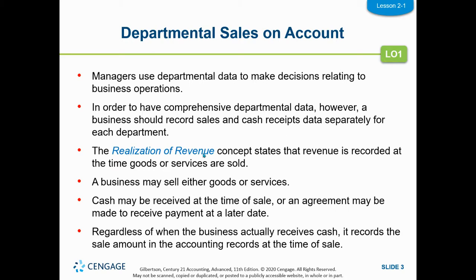Let me move this so we can see the whole screen. So they talk about the realization of revenue. It states that revenue is recorded at the time they're sold. Just like we talked about this realization of revenue in Accounting 1, when we perform that service, that's when we record the sale. Not when we got paid for it, but when we actually sold, when we provided the service. It says, regardless of when the business actually receives cash, it records that sale amount. And that's what we just talked about.